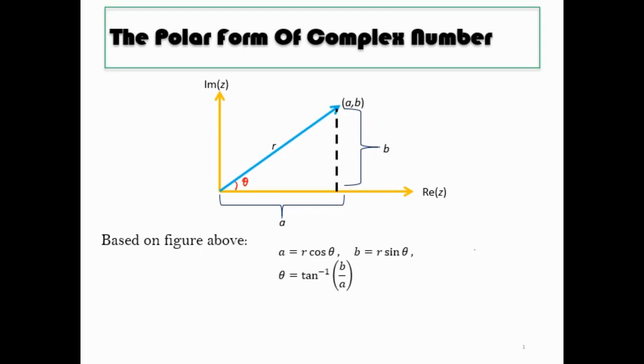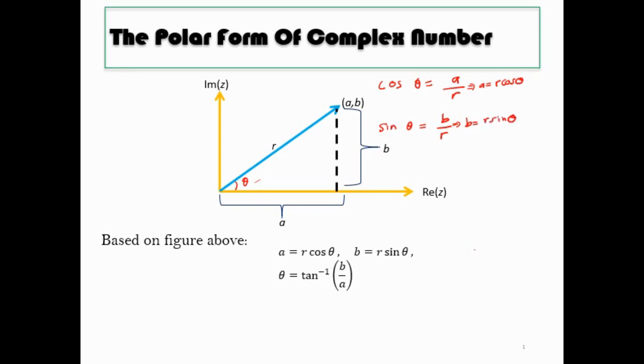Okay, now we have come to the polar form of complex number. So what we have learned before is the standard form of complex number. So here, how do we get A equals to R cos theta and B equals to R sin theta? If we want to find this theta, we use the rule that we have learned in school: cos theta is equals to the adjacent side divided by the hypotenuse. So it's A over R. And sin theta is equals to the opposite side divided by the hypotenuse. So that's why we get A is equals to R cos theta and B is equals to R sin theta.